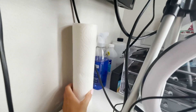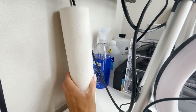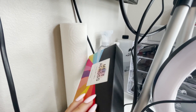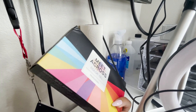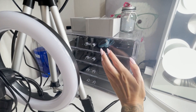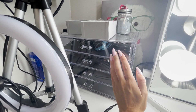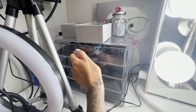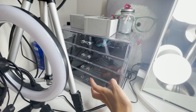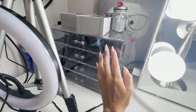I also have some extra supplies back here — that's acetone, this is alcohol, and this is a Windex or Target's version of Windex. I have paper towels so I can wipe down my mirror or vanity counter. There are some gel polishes which should really go in the drawer where the rest of my gel stuff is, but they don't fit so they're back here. And then I have this little acrylic container from HomeGoods — I love HomeGoods because these can be expensive but this was no more than $20, and it's pretty big. I keep all my sunglasses in there.